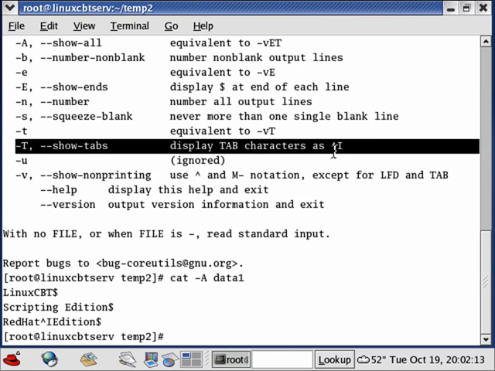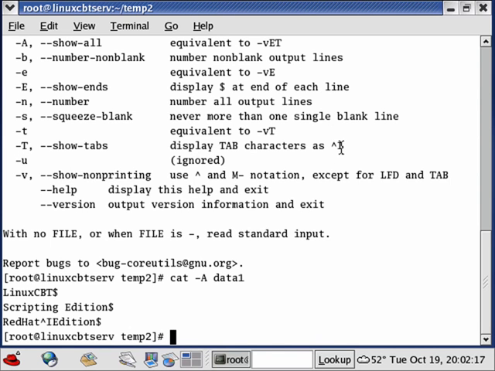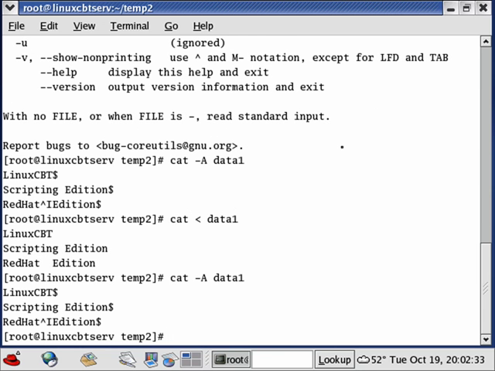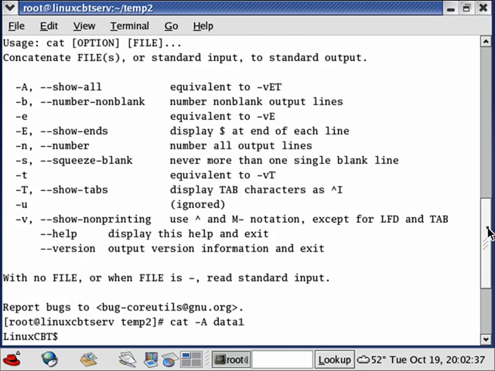And a tab is represented, whenever found in a file, using a caret symbol and an I. So in other words, cat evaluates, it sees everything within the file, and it's able to echo it to you. Its default state is to not show you the symbols contained within the file. So again, cat data1 just shows it to you the way we created it. Cat -A shows you all of the embedded strings. And then there are other options that allow us to go in between the full extreme and the default. So in between all and just a few.